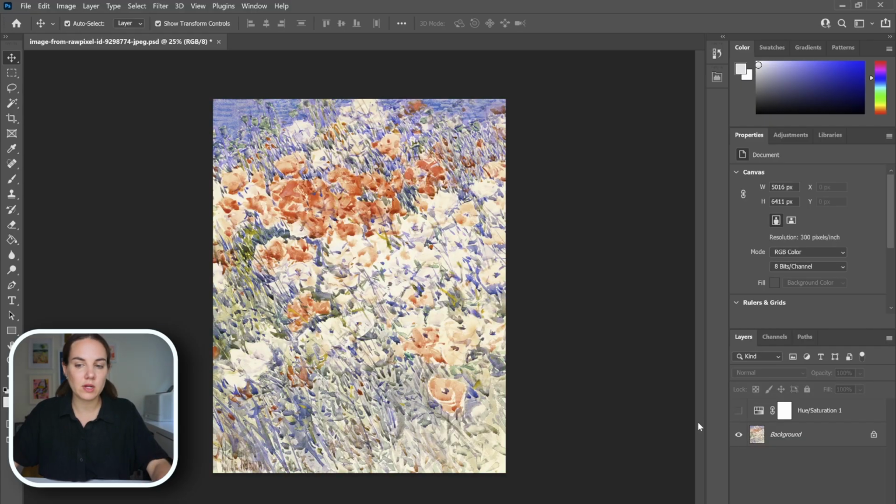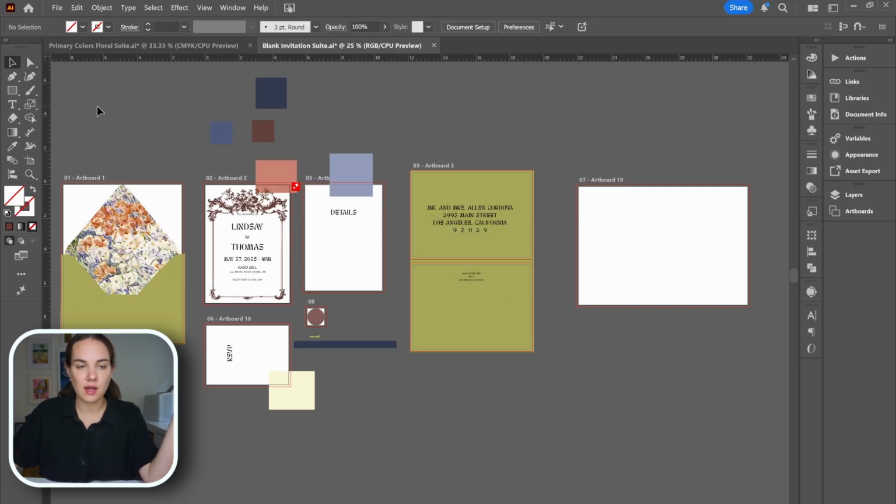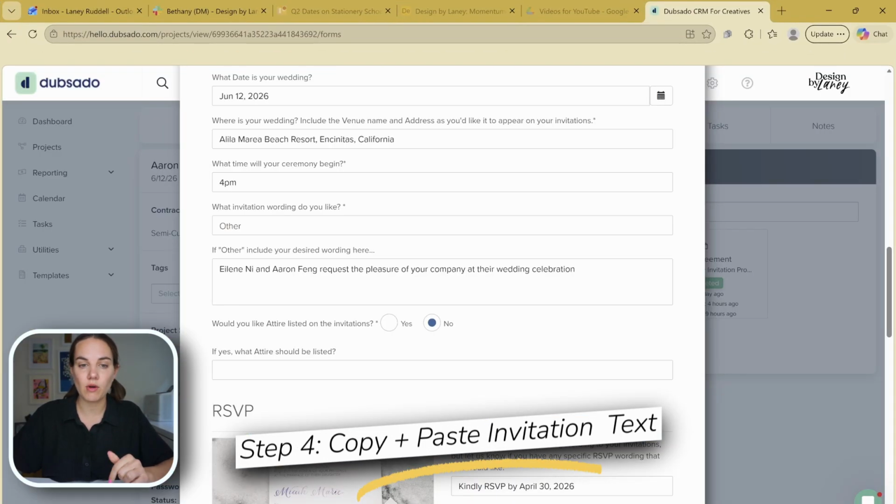That's obviously not the one you want, so we'll turn it off. And then we pull over in Illustrator, we update it again, and now we're back to kind of our normal files. So I love that I can edit all of my raster elements in Photoshop and then pull them back over here into Illustrator. Now, once we've done that, I'm going to copy and paste all of the text.